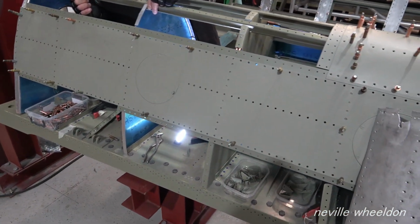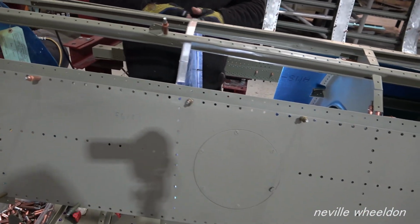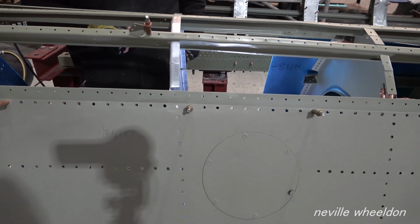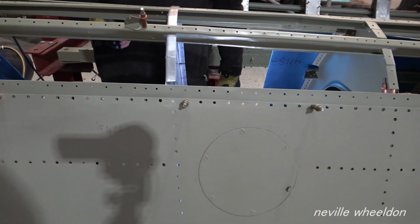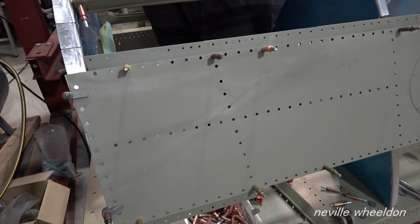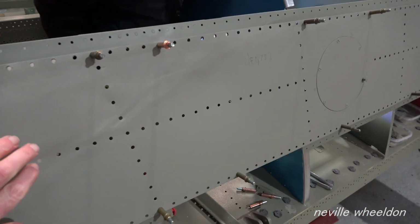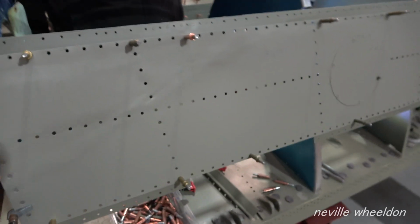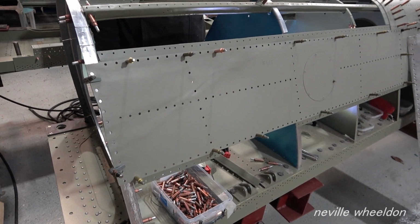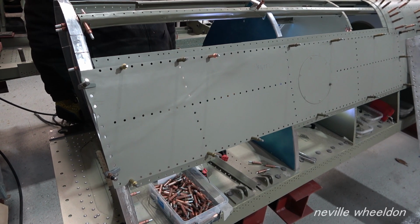Keith's working on the French wing, NX664. Did you get all your three ribs completed? Yeah, near enough. At the stage we all need fettling now. Just trying to line everything up because it's so bent and distorted. Nothing lines up. Was this skin okay, the underneath skin you were saying the other day? Oh, no, it looks like we're probably going to replace that skin. The holes are too big on it.